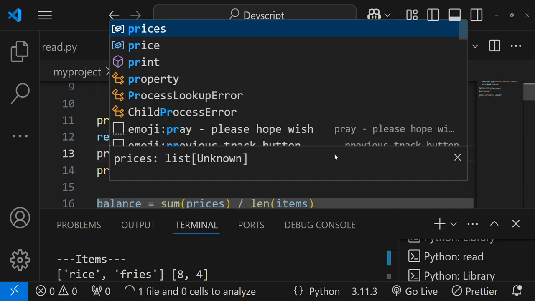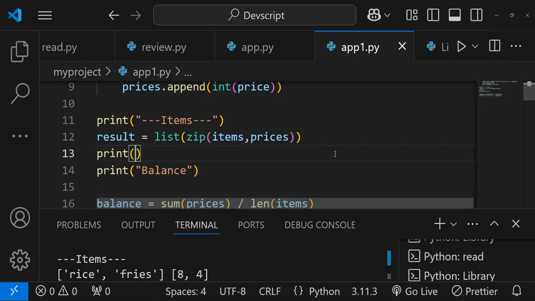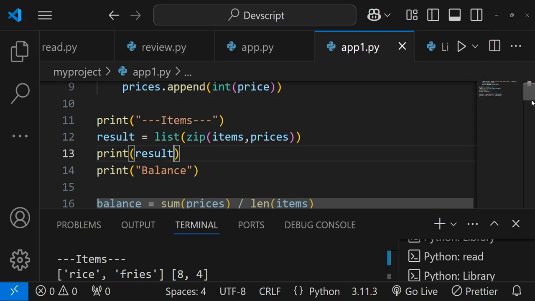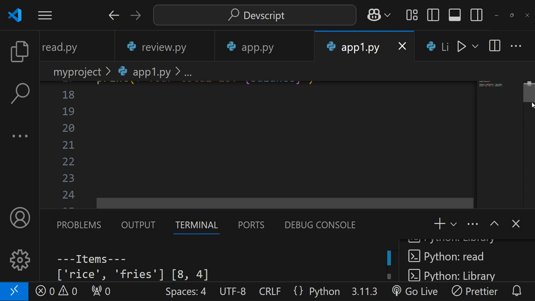So now let's print and see what it looks like. Print result. Let me go ahead and comment this for now.